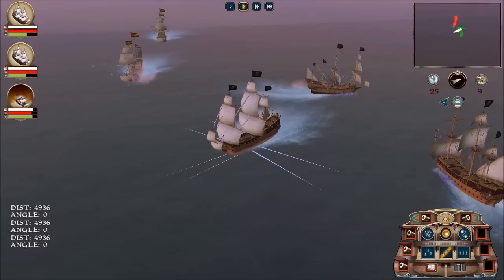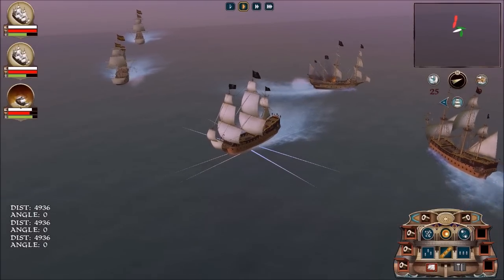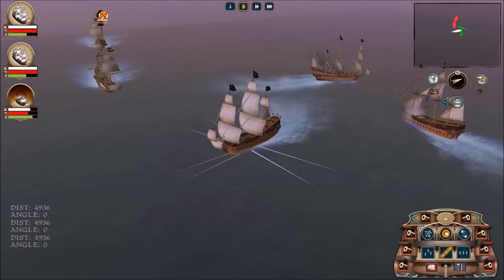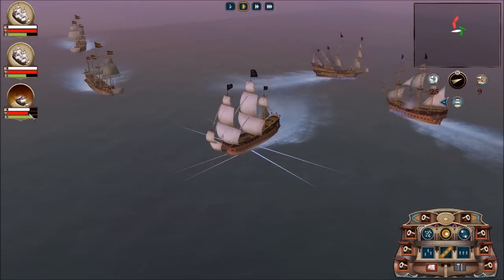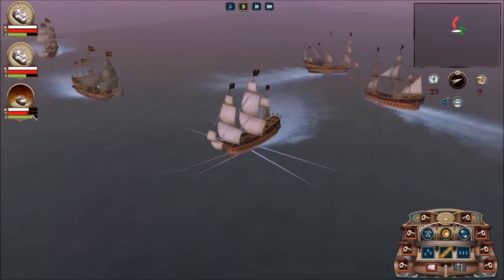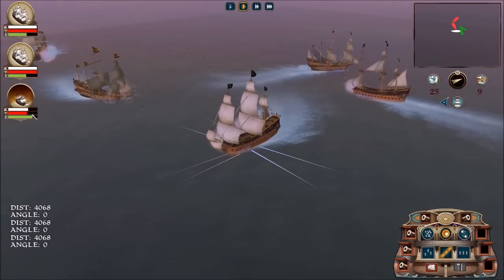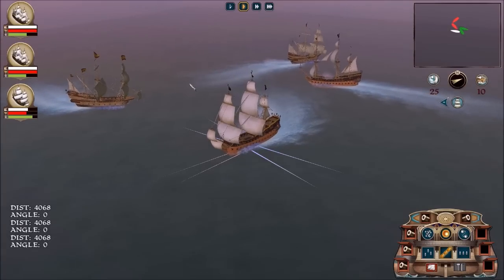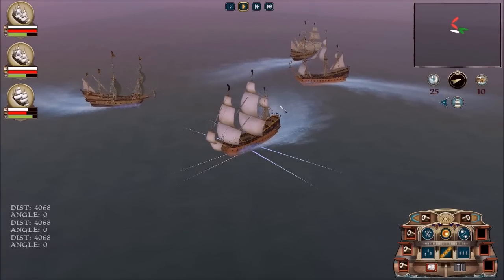Alright, as you can see right here, the heavy galleon just caught on fire. Fire is absolutely a bad thing. When a boat catches fire, you watch how fast their sails and their hull drop. It's just a terrible, terrible object. So max out your firefighting skill as soon as you can. It applies to your entire fleet.